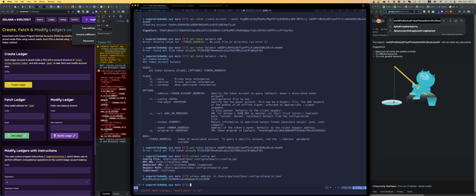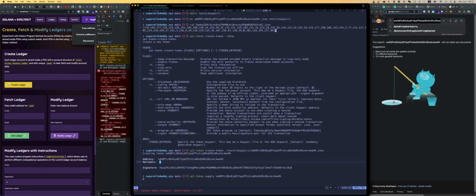Here is the public key. So when I try SPL token balance of the SMD token, it's looking by default at my local wallet, but I'm pointing it to this other wallet on Solflare. That's why it's saying, hey, I can't find this thing.